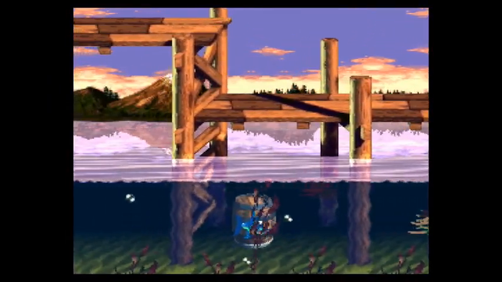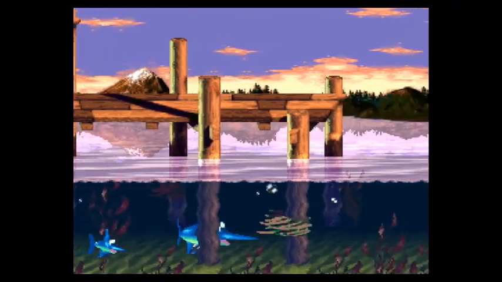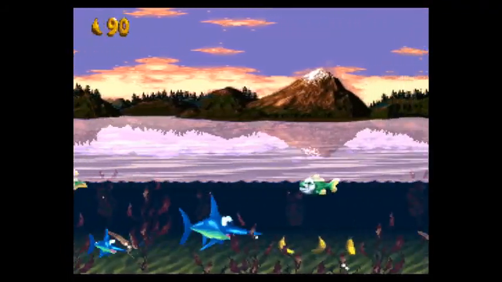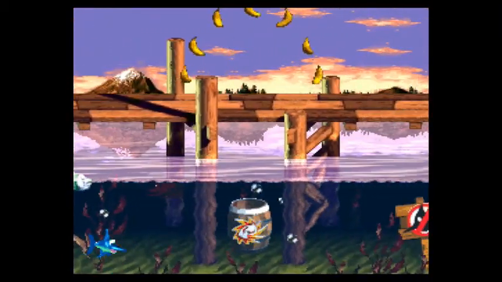And guess who's back? On guard. He can swim against the current pretty good. And here's how. The dash attack. Just like before, it makes getting through water no problem. And it's bonus time.